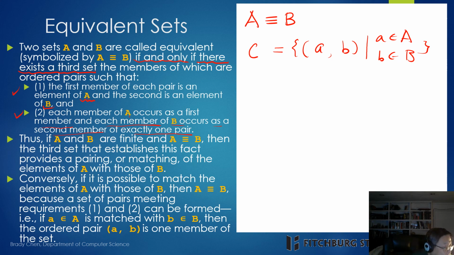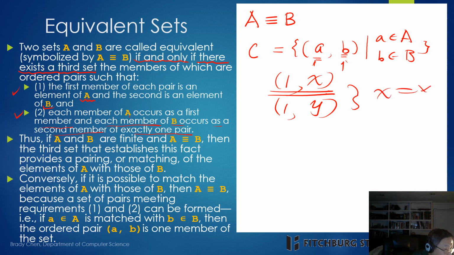So if an element like 1 in A is paired with X in B, then that pair is unique. You cannot have 1 paired with X and also with Y. If that's the case, then X and Y must be the same.